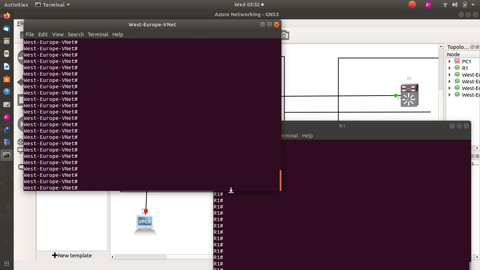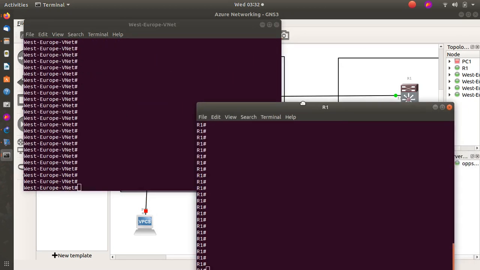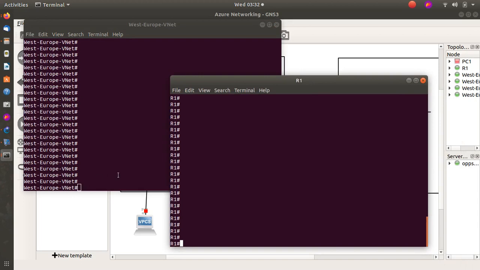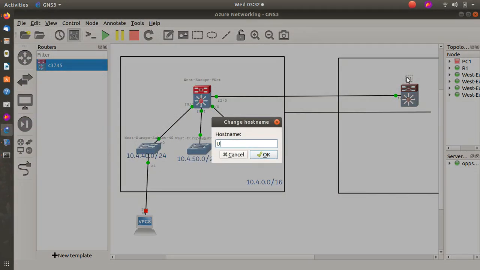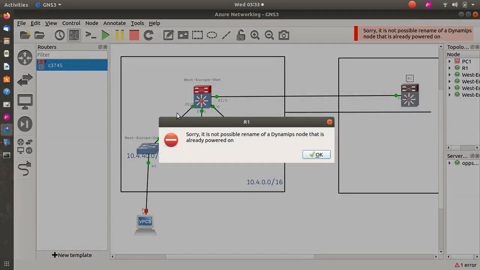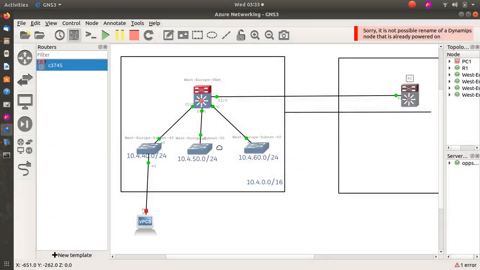So what you're really creating here is a West Europe VNet and a US West VNet.